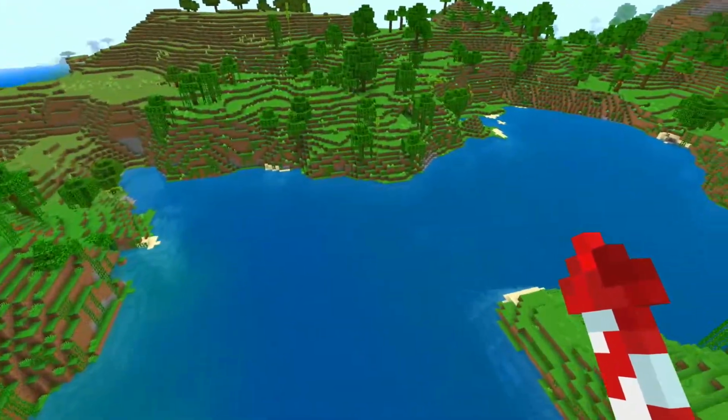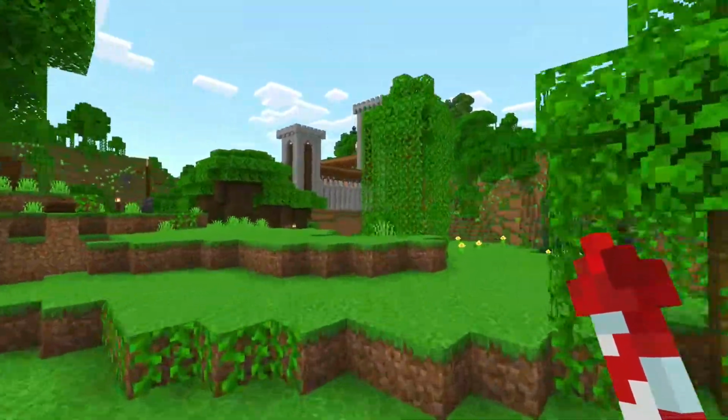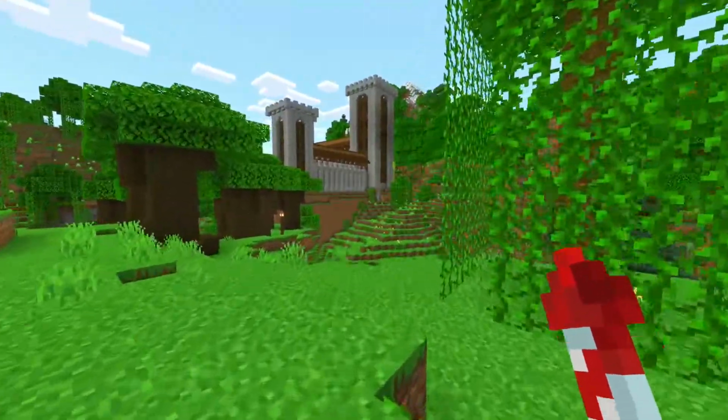We have this huge ocean here too. I really want to do something cool with that. I've got a lot of ideas of different things I want to do.